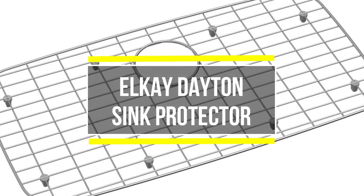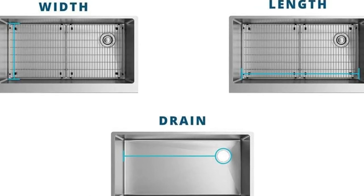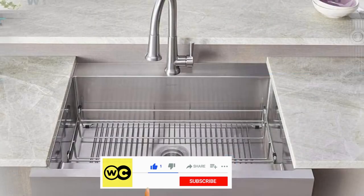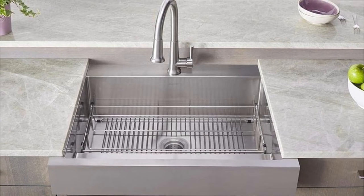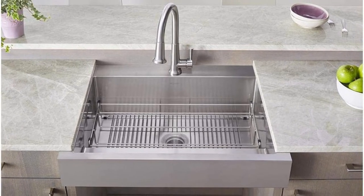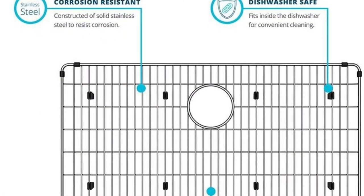In our opinion, the ELKAY Dayton stainless steel bottom grid is one of the best sink protectors for high-end sinks. In addition to being designed specifically for the ELKAY Dayton stainless steel farmhouse sink, this kitchen sink grid can also be used in other large kitchen sinks with a center drain hole. The size of the piece is 25 7/16 by 13 3/8.